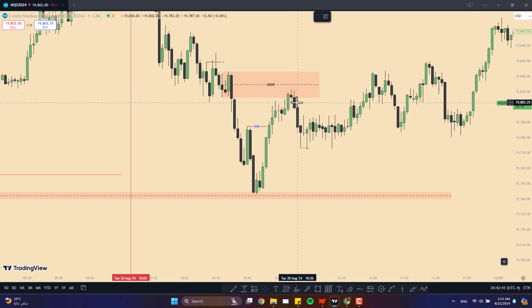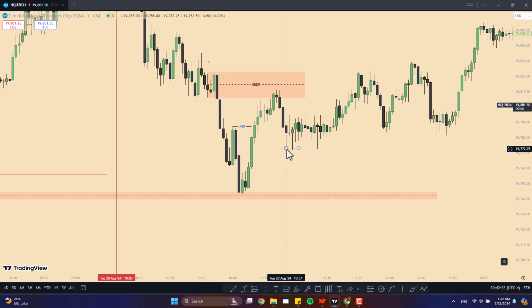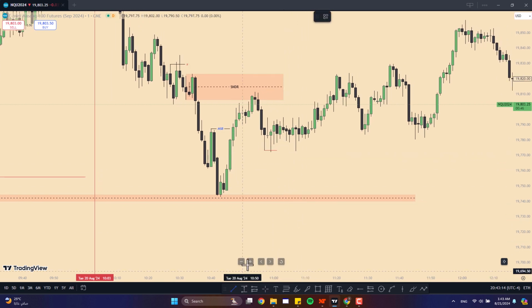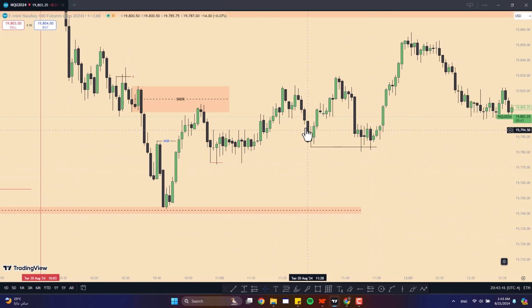So SNDR pushed price to the downside, and here we had a nice sweep. So we put in this low, start trading higher one more time, sweeping this low. But I didn't take this trade because I really didn't like this. So the ideal is we want to see the first top and then the second top liquidating that first top. First top is a low, second top is a low that liquidates the previous low. But I didn't like how close they are, right? So I wanted something like this, for example.